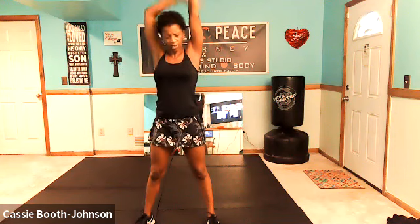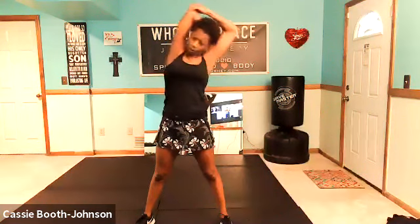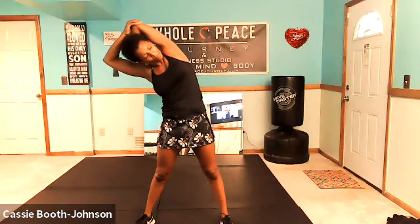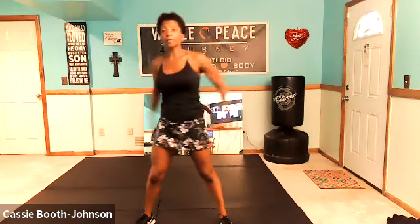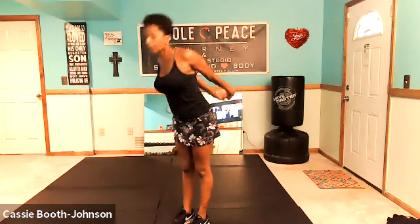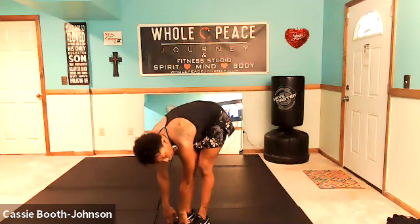Let's just do a quick tricep stretch. Bend the elbow. Pull it over. Whichever arm you want to start with. Woo! Awesome. Same thing. Grab it. Pull it over. Oh, my. Good. If you can grasp your hands behind you, lift up. Stretch those shoulders. Bend her over. Final stretch. Hamstring stretch. Reach for those toes.